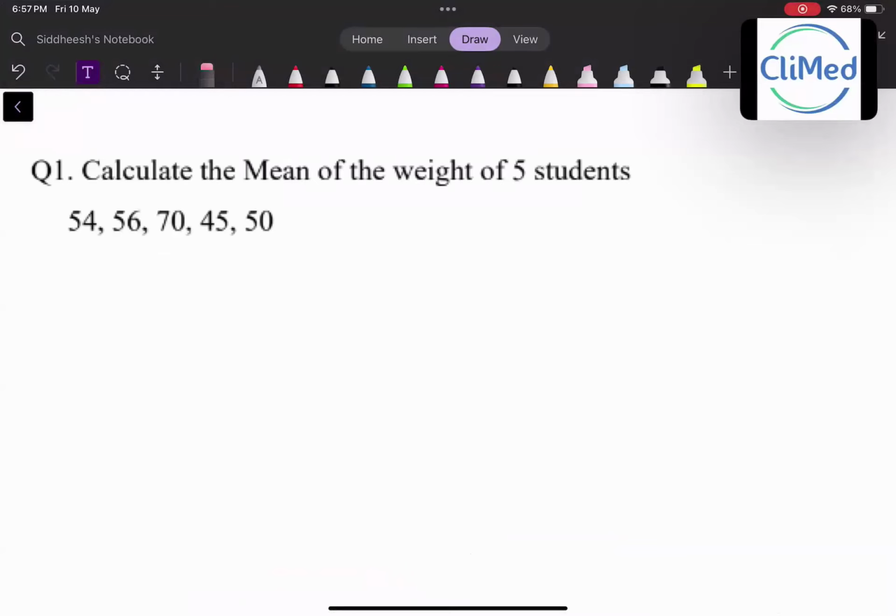Okay. So let me open my chat box option as well. So if you want, you can chat with me. No issue with me. So in the meantime, you can grab your notebook and pencil. So we will start with the very basics of statistics. Then we will jump to the main SPSS part as well.